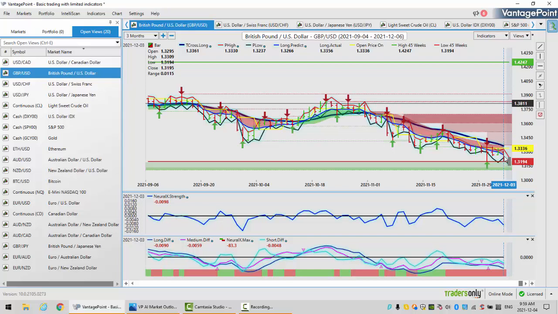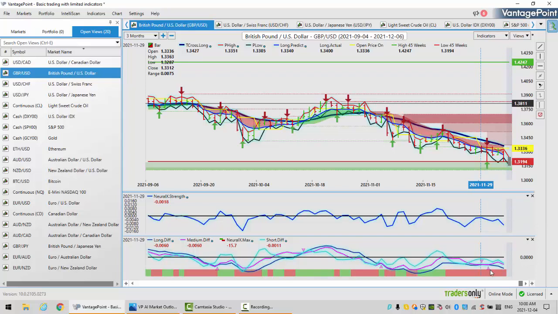So if we look at our bar from Friday, the closing price is 131.95. So if we stay below 131.95 and the VantagePoint indicators support additional sell orders, then that's what we would do because it's clearly bearish. But if we're holding above 131.94, then we could be looking at a retracement back to the T-cross long at the very minimum of 133.36. So right now the indicators are saying they're very mixed.